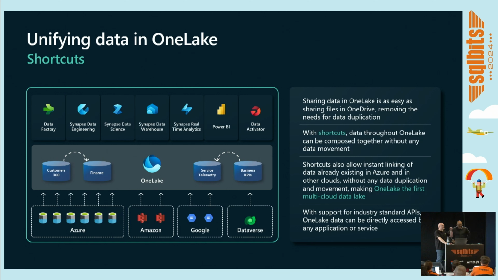But when you double click on that shortcut, you're actually hitting the reference to the file where it is in the path, and that's what a shortcut is in Fabric. We're making it into a logical part of OneLake. It's not physically in OneLake, but it's represented in OneLake logically. If it's coming from AWS, those files are still in AWS.